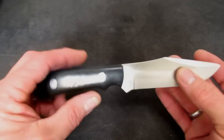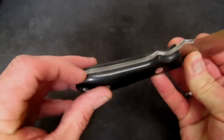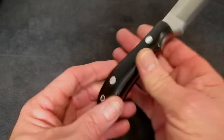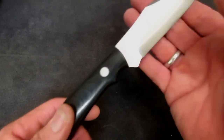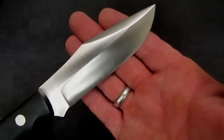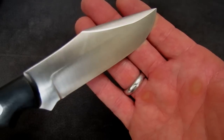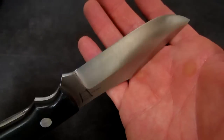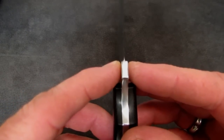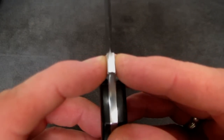Okay. So polishing is perfect. You'll feel no transitions going around the edge of the handle. You'll feel no Corby bolts. It's all good. CPM 154 takes a beautiful satin. Nice crisp corners on this one. Very consistent finish. Let's see how we did in our left and right plunge. Not perfect, but pretty doggone good right here between my index fingers.